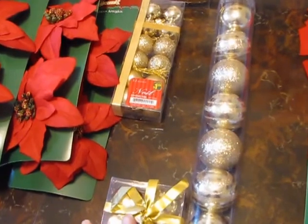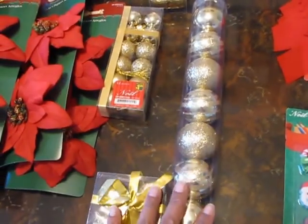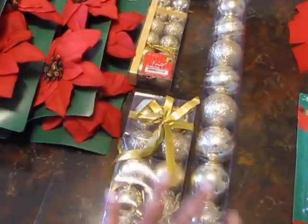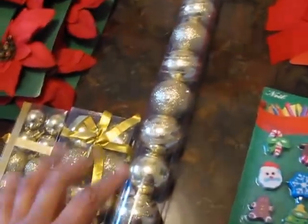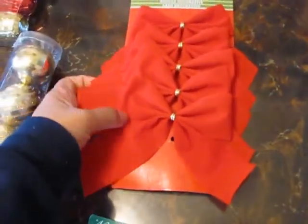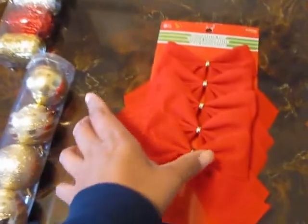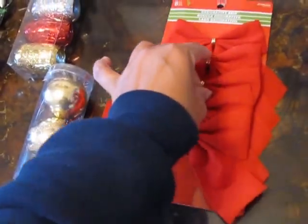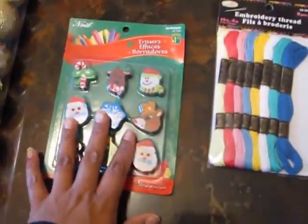Hopefully I'll be able to get to that — I'll definitely make a video on it. I bought the medium size; you need three sizes as you work your way up the tree. Then at a different dollar store I picked up these large bows, because I put garland over the door but it needs something in the two corners to finish it off. I can put one on the door, one on the mirror, and I'll have one bow left over.